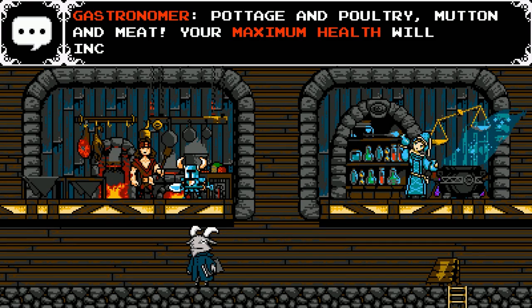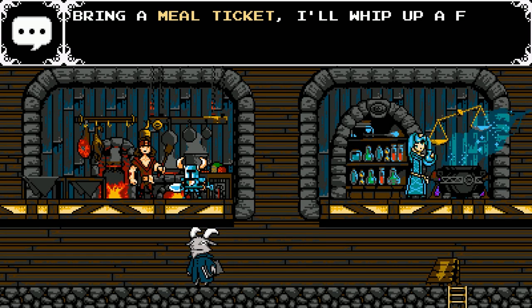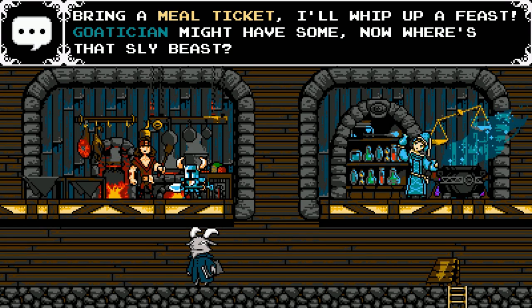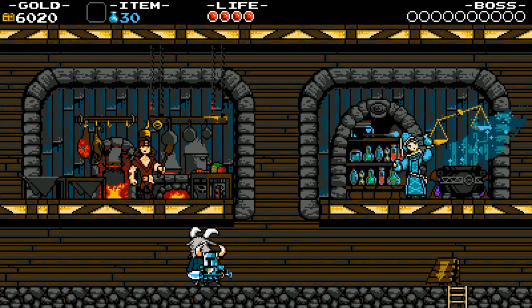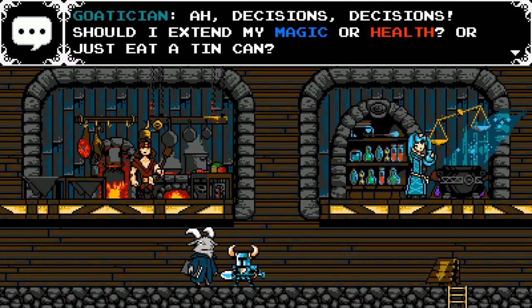Gastronomer. Pottage and poultry, mutton and meat. Your maximum health will increase if you eat. Huh, he rhymed. Bring a meal ticket. I'll whip up a feast. Gotitian might have some. Now, where's that silly lie beast? I take it you're Gotitian. I hope you're Gotitian. Ah, he is Gotitian.